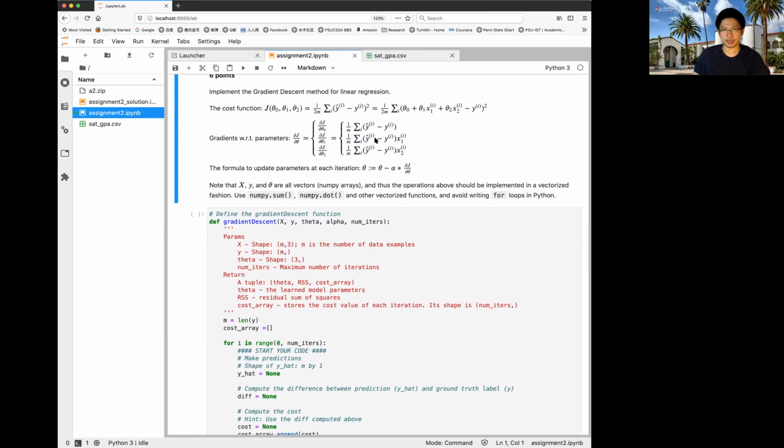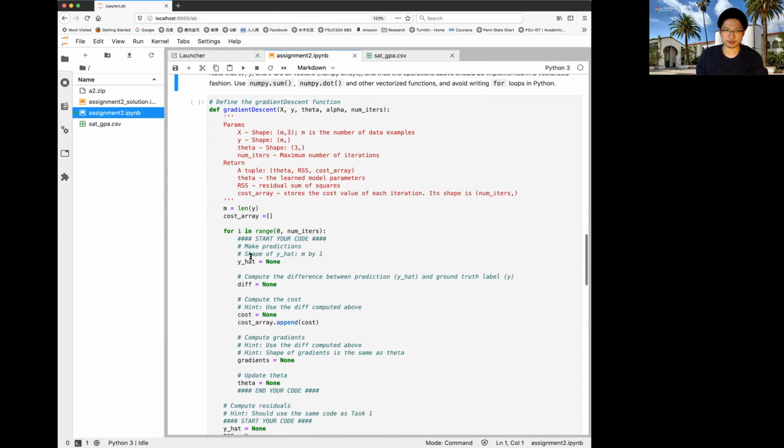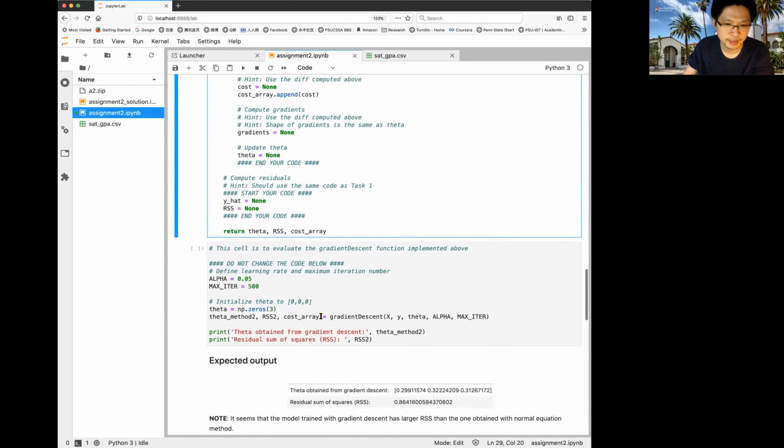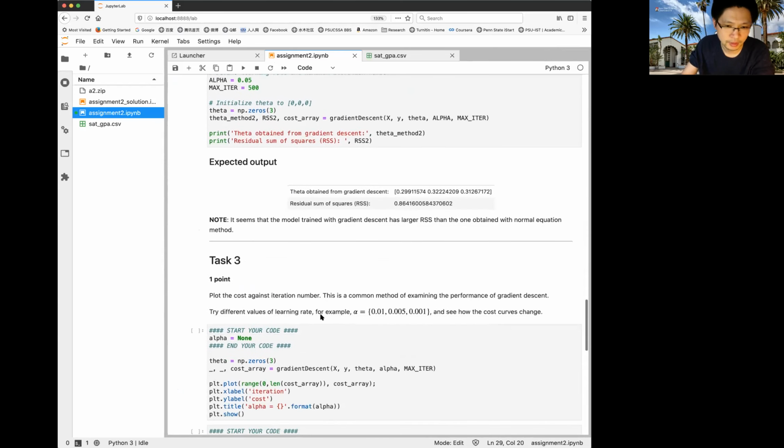The y hat minus y is a difference vector, and the x1 is also a long column vector that has m data examples in it. So I would encourage you to do some experiments on different ways of the combination, so that everything is implemented in the vectorized style, so that the computation is optimized, is really fast, and not implemented with Python for loops.